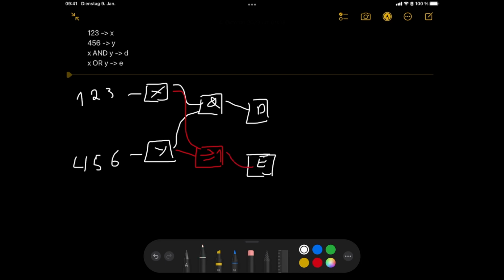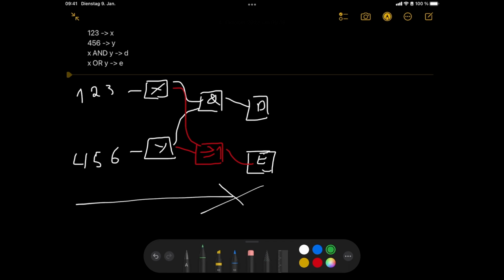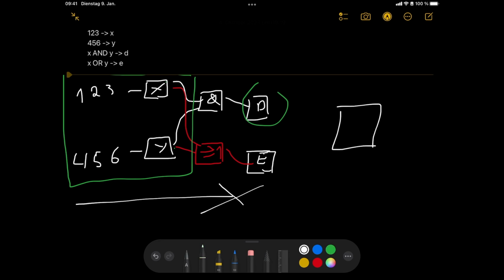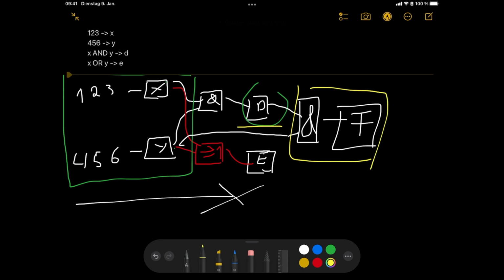Okay, I solved it by going from left to right. I looked at all my inputs, and then I started to calculate each step where I already had every piece of data that I needed. And I could calculate E now because I already know X and Y. If there were, let's say, F, and F is the connection between Y and D, let's say it's also AND, at the first step I couldn't calculate F because I don't know D. So I would first have to calculate D, and once I know D, I can then actually calculate F because now I know D and Y.